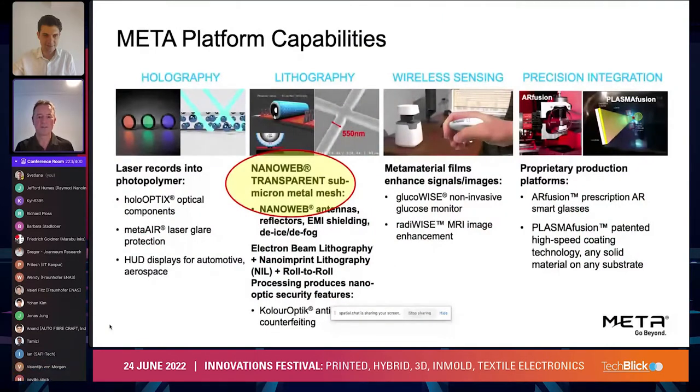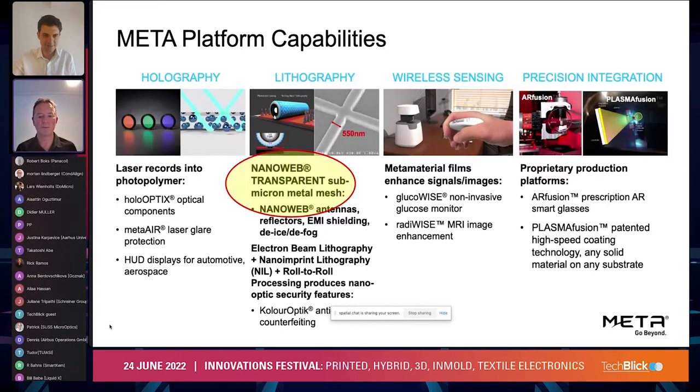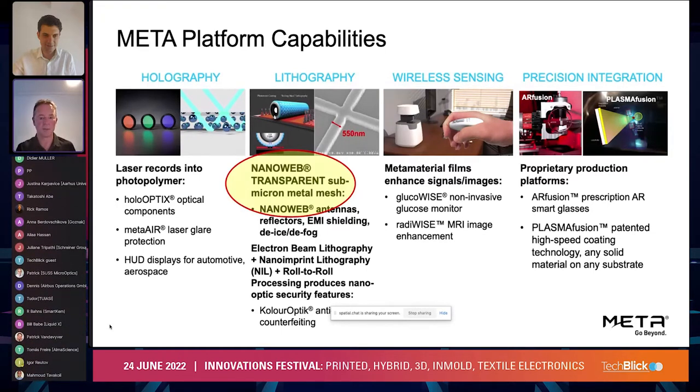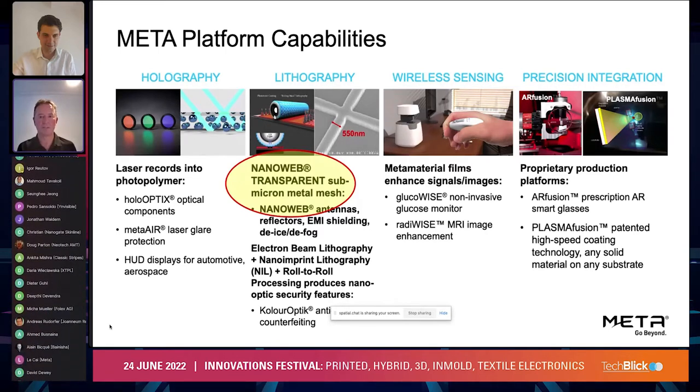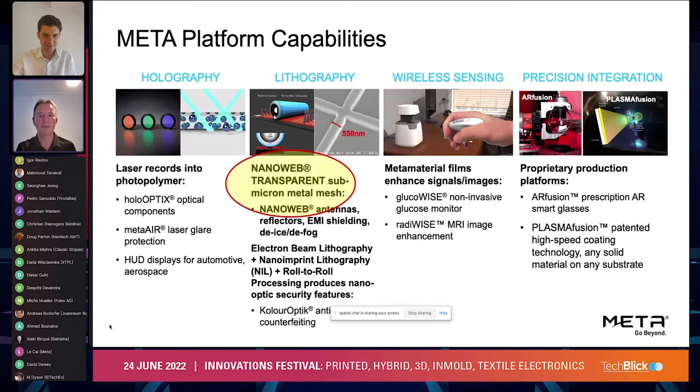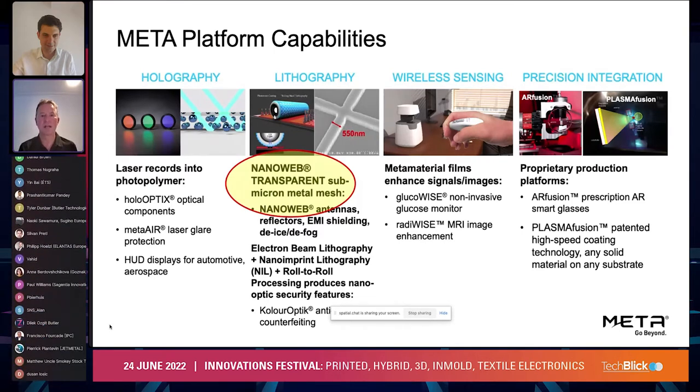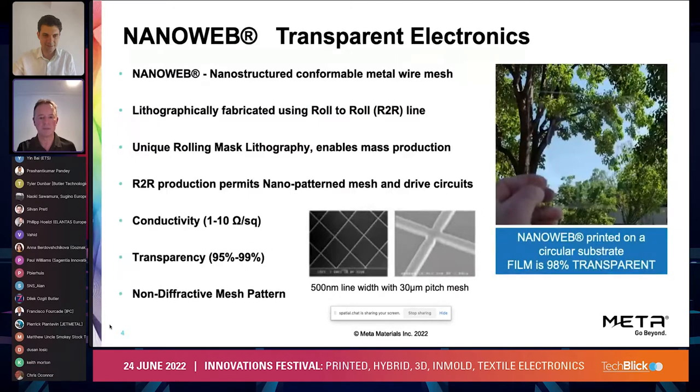Metamaterials are complex structures, as we've just learned, patterned into conventional materials such as metals or plastics in ways that perform special functions, such as transparently blocking a specific color of light, for instance, in one of our products for reflective glasses to prevent people from laser strikes, or performing multiple optical functions in, say, a lens, which we're also working on. So what I'd like to do today is zero in on just one of our platforms, NanoWeb, in the time available, and several revolutionary printed electronic applications that NanoWeb enables.